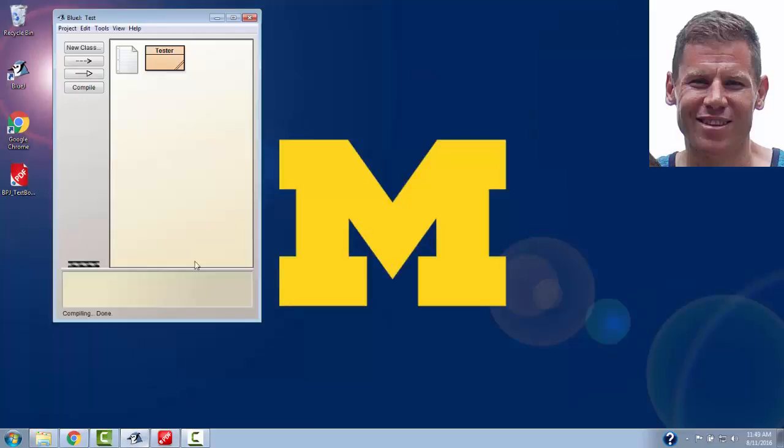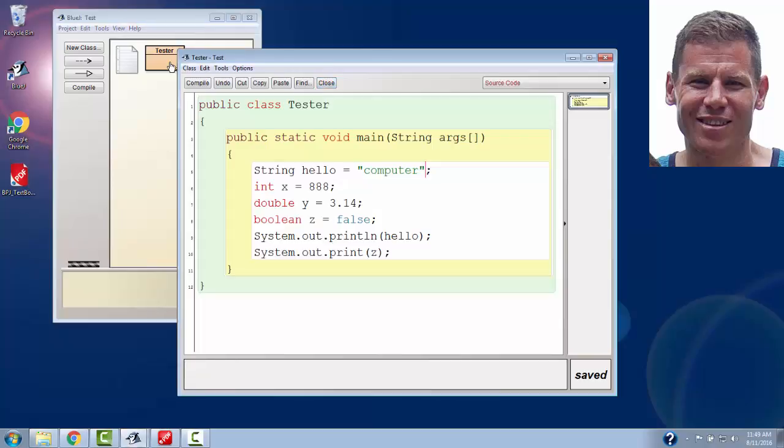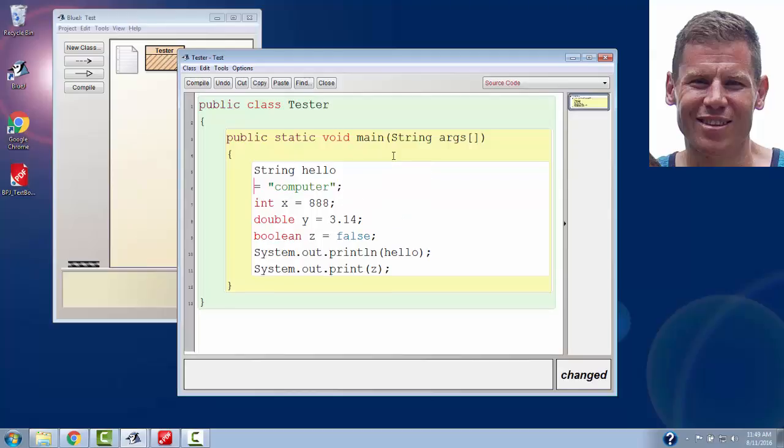Discussing more about variables, let's talk about a couple things I didn't mention in the previous video. In this line of code here, line 5, I have declared and initialized a variable. Let's break that down a little bit and discuss in a little more detail what that means.